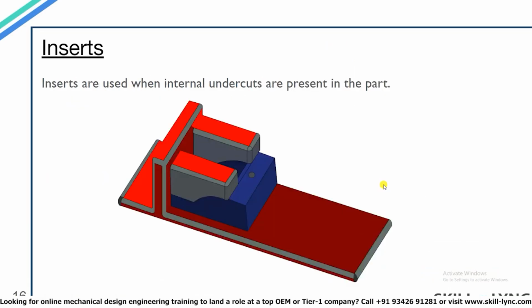So the diagram which you see here shows an insert and a part. The blue portion is the insert and the red region is the plastic component. The insert is placed at the core side of the mold. When the mold closes, the insert is present between the core and the cavity and the molten material is injected. Once the material solidifies, ejection pins eject both the part and the insert. You can see a small hole on top of the insert over here. The hole is provided for separating the insert from the part using a screw, and thus the desired part is obtained.